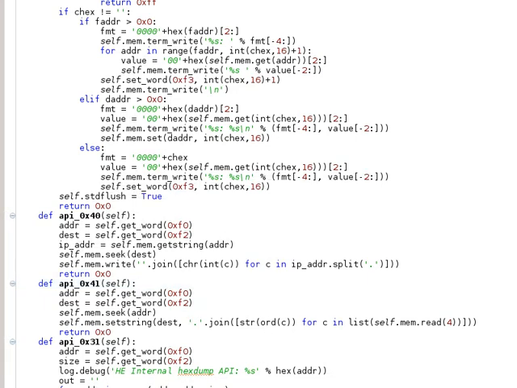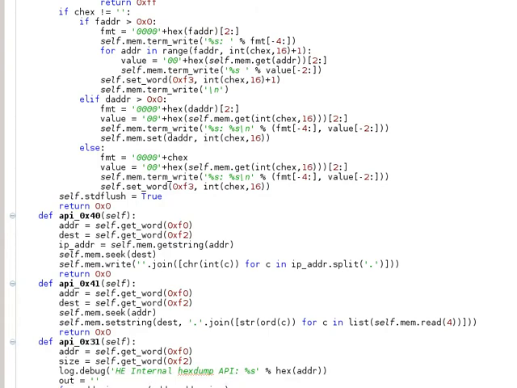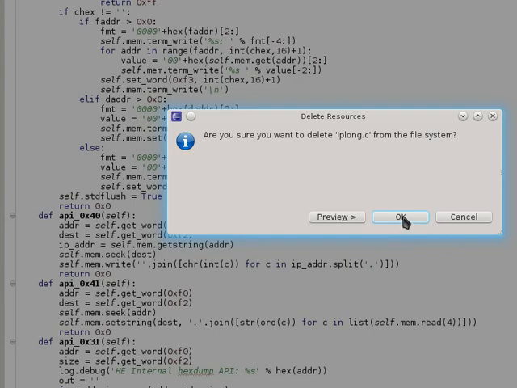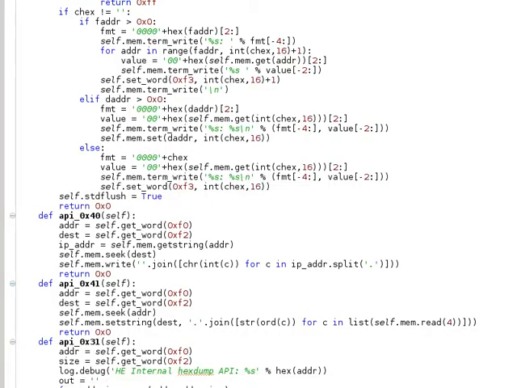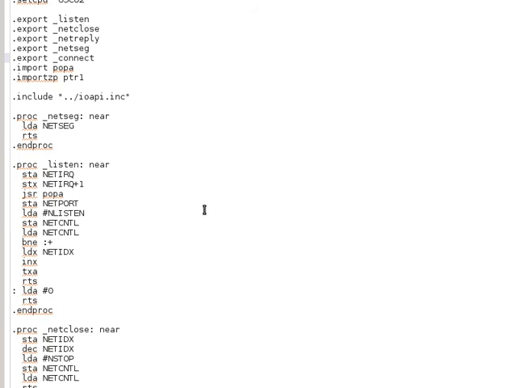Oh, actually that would work. Because we have it right here, so we seek, and then we do this, and it should work just fine. Okay, perfect. So 41 is to convert to a dot notation, convert to a string, and 40 is to do the other way around. Okay, so now instead of creating this c.ip long, we're going to close that out and delete that file.